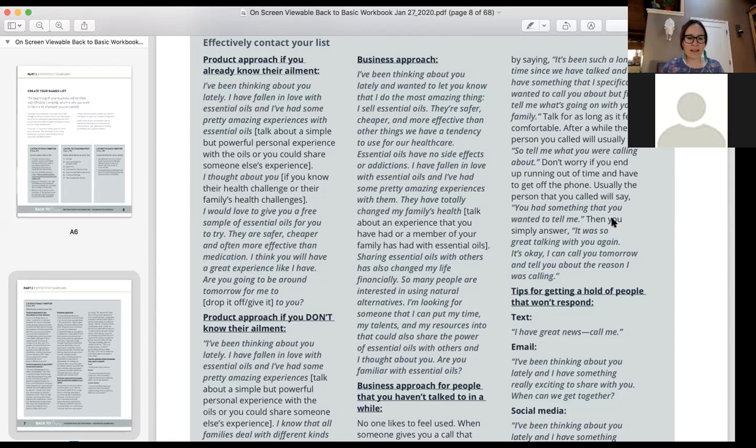I've been thinking about you lately. I've fallen in love with essential oils and I've had some pretty amazing experiences with them. Then you're going to talk about a simple but powerful experience that you have had with your oils. For me, I would say my son, when he was two, was having a lot of digestive issues and someone sampled me with Digestin. It was the first thing that worked and really took away his stomach aches, and it was absolutely incredible because I was a stressed mom trying to figure out what was going on with him. So plug in your story, but quickly. It doesn't need to be the long version.